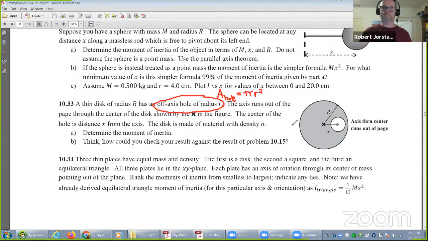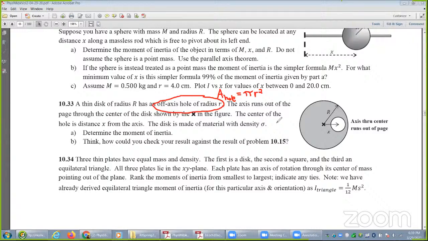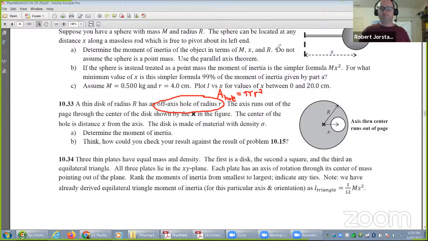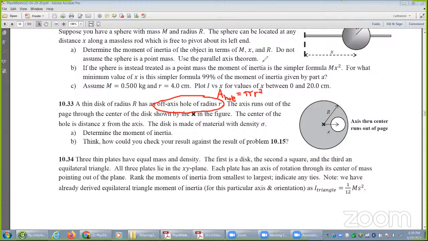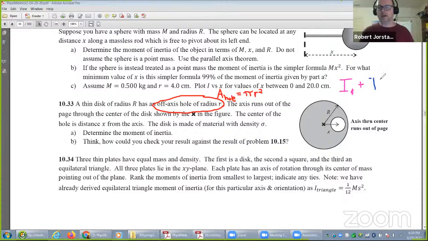Pi r squared, right? Okay, what else? Can you do the parallel axis theorem? On what? So first you do the moment of inertia of the big circle, and then you add that to the small circle, but you use the, well, you could probably put it in parentheses. So actually, I would do minus I2 here, right? I would say, look, I'm going to get this one about its center. I'll get this one about its center, and then I'm going to shift it using the parallel axis. That's the big picture of how you would approach this.